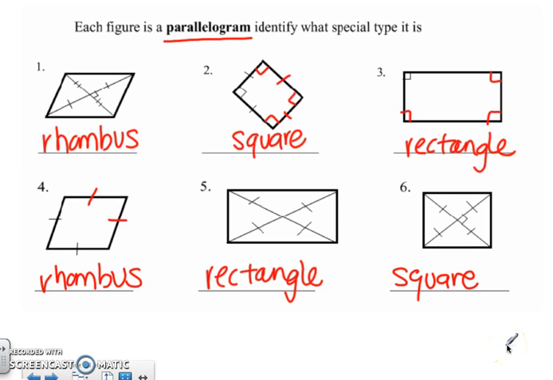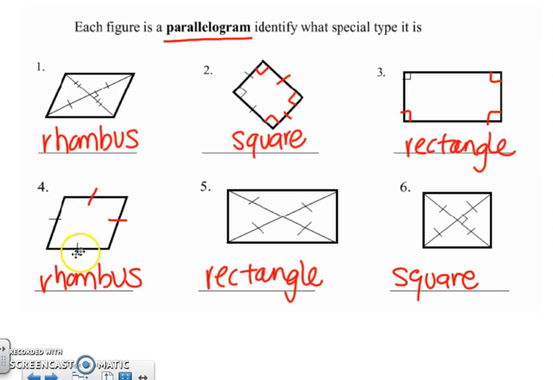Number one is a rhombus because your diagonals were perpendicular, so you either had to pick a square or a rhombus, and since these diagonals were different, it was a rhombus. This was a square because it told you it was a parallelogram, so you know that this side is the same as this, and this is the same as this. And then opposite angles will be congruent, so you would end up making a square. With a rectangle, you could know that this angle was 90 because this one was, since it was a parallelogram. And again, they're all 90, so you could say it was a rectangle.